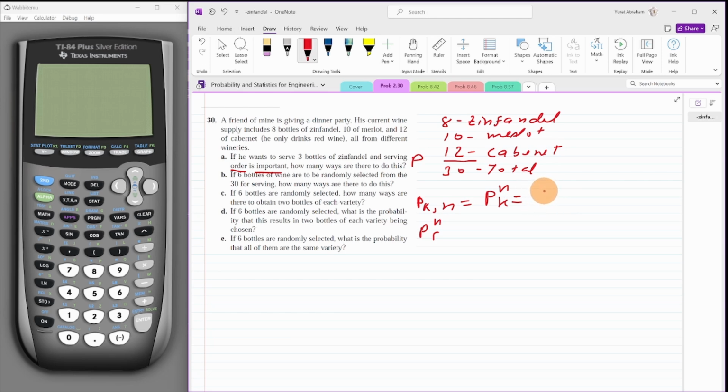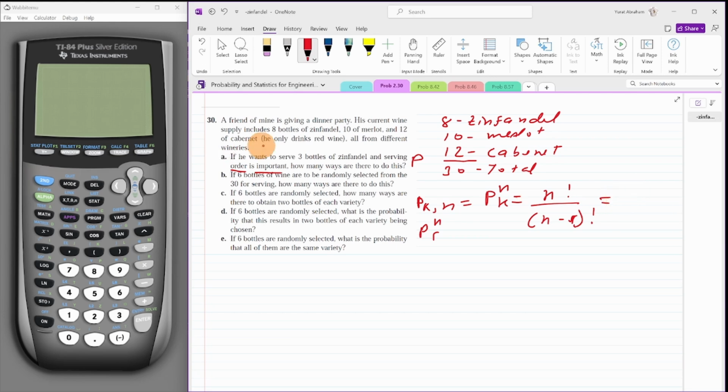And the permutation has the following formula. I'm going to use the R because I've been using the R for so long. I'm used to it. For some reason, it's hard for me to go back to the K sometimes. So it means N factorial over N minus R factorial, where N represents the number of the sample and the R, also known as the K, represents the subset of that sample size.